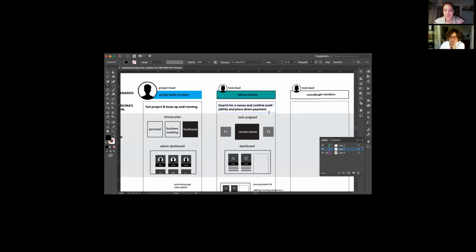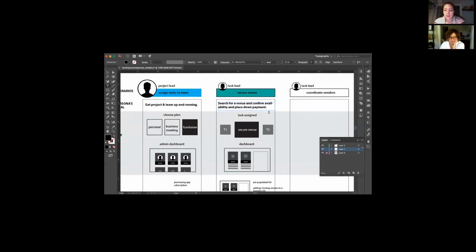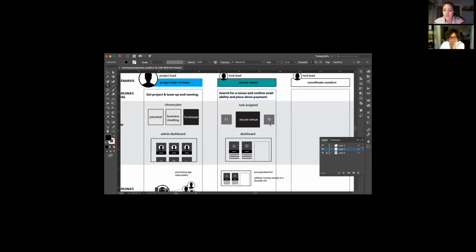Yeah. Okay. So in here I have T1 and T3. So I'm imagining that there's these tasks that are happening, but this task person, Abby or Allison, is only going to see the ones that are assigned to her. So that's where I have the smaller ones as tasks that are not assigned to her, but this big one is.